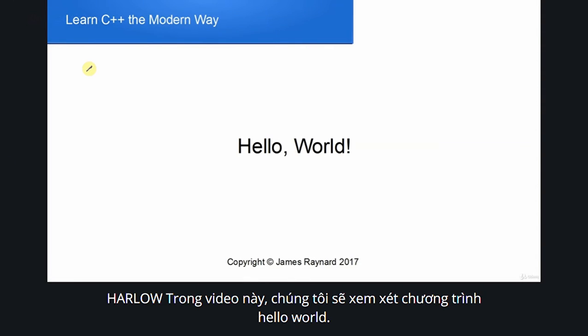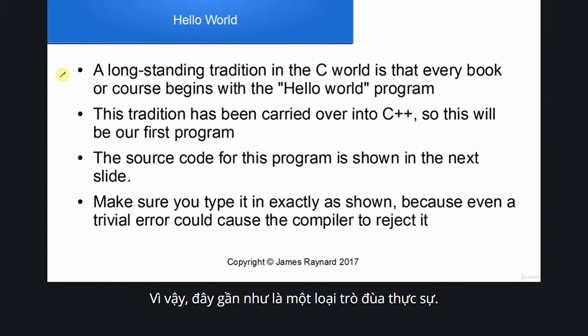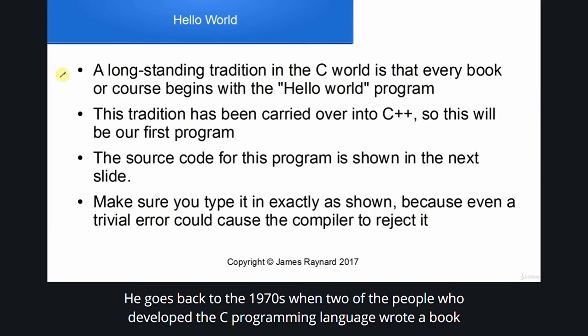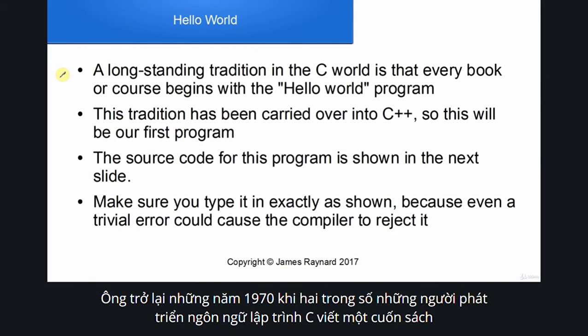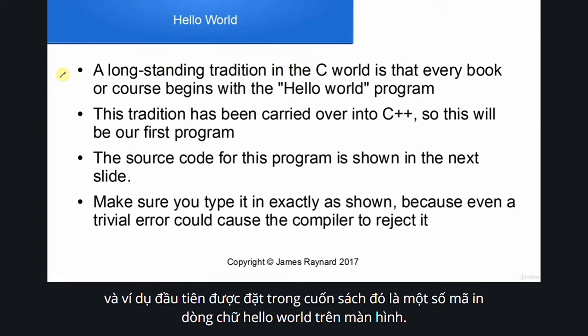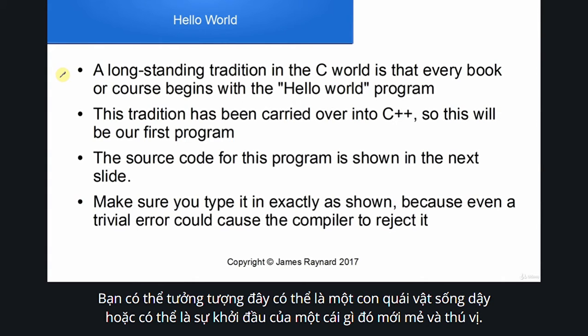Hello, in this video we're going to look at the Hello World program. So this is almost a kind of in-joke really. It goes back to the 1970s when two of the people who developed the C programming language wrote a book, and the first example program in that book was some code that printed the words Hello World on the screen. You can imagine this is maybe a monster coming to life, or maybe the start of something new and exciting.